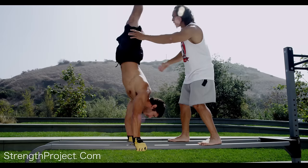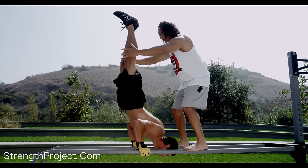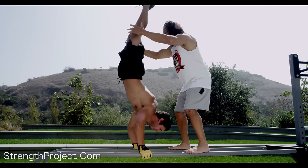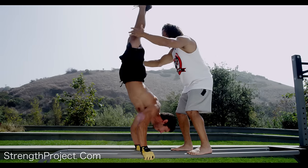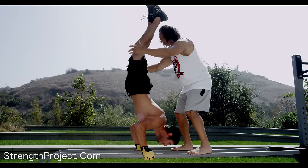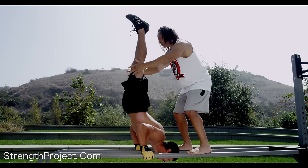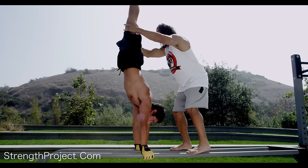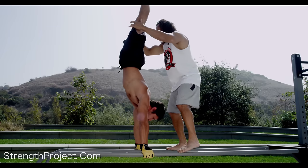Go ahead, as many as you can. Good, pump them out. Keep going, keep going. Excellent, come on, keep it moving. Good job. That's it, get after it. Come on, push, push, strong. Good, good. Up, up, up. Keep going. You got another one all on your own. Come on. Push it out. Good. Stay in that handstand.